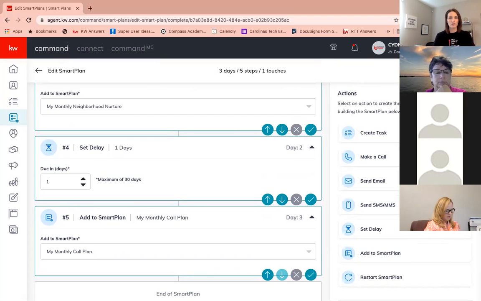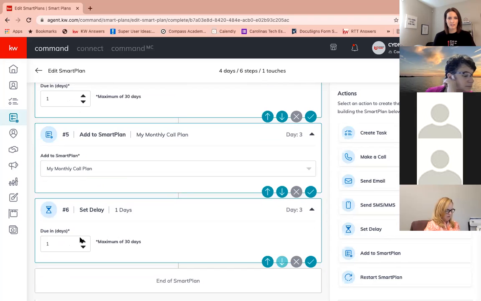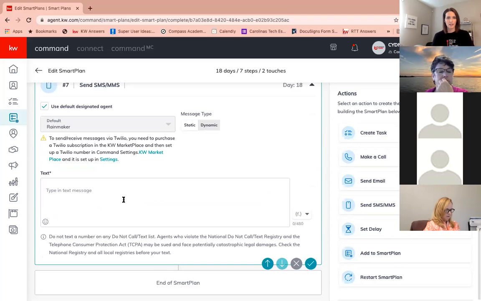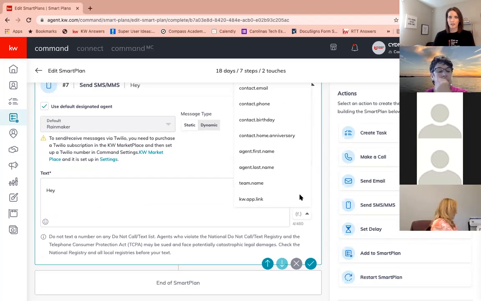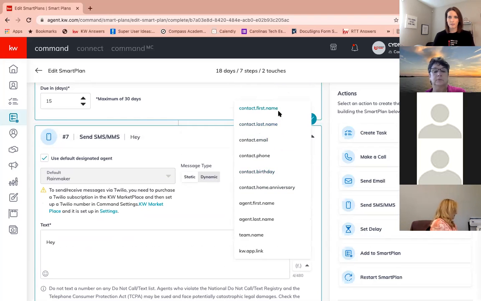And then maybe I want to do one more thing and I want to just send a text. And so I'm going to set a delay. I might set a delay here of like 15 days because I can build that in however much I want. Then I'm going to send a text, and the text is going to say, hey, and then contact first name.